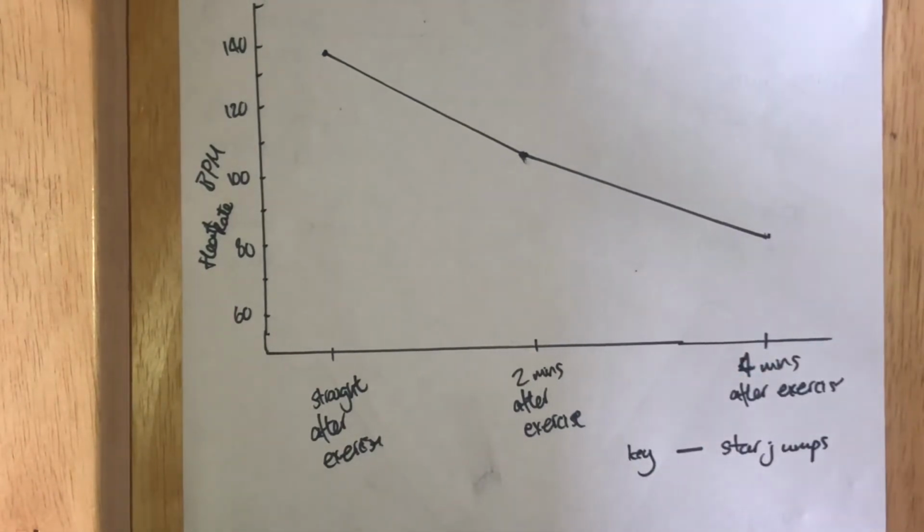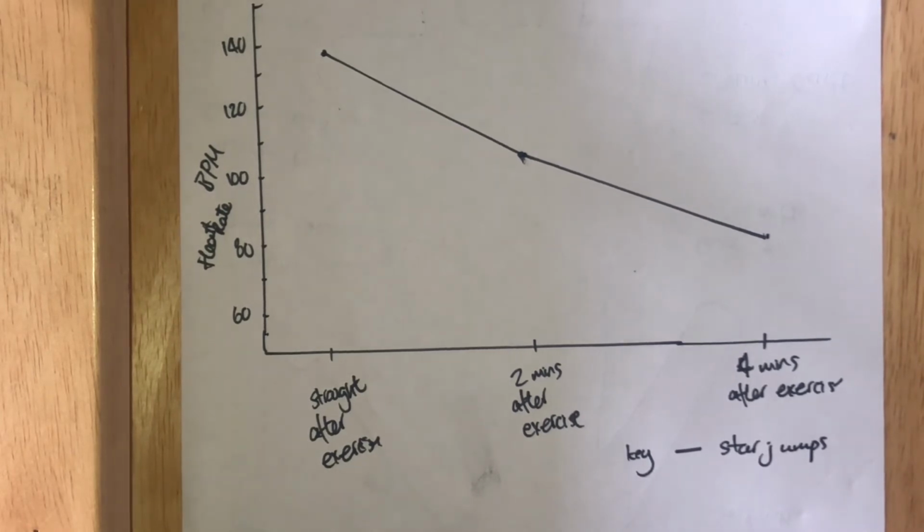Now, if what I've said in the last 2.5 minutes makes no sense at all, don't worry about it. This is kind of an extension thing for those people who really want to impress me. Okay, I'm gonna turn you around to my face. So yeah, don't worry if that line graph has just completely confused you. As long as I have the table, which you've seen earlier in the video, I'm okay. The line graph is for those people who really want to impress me.